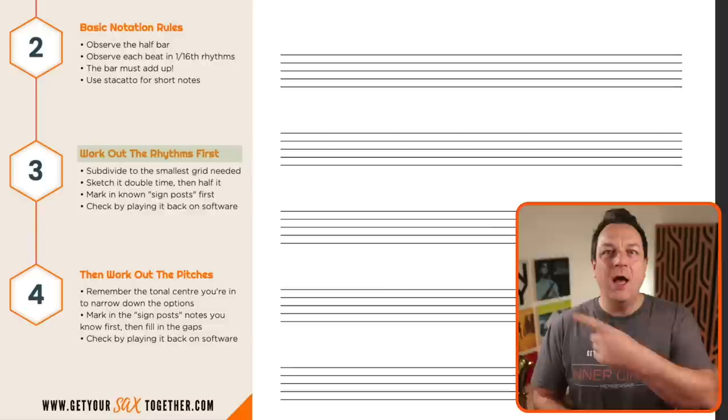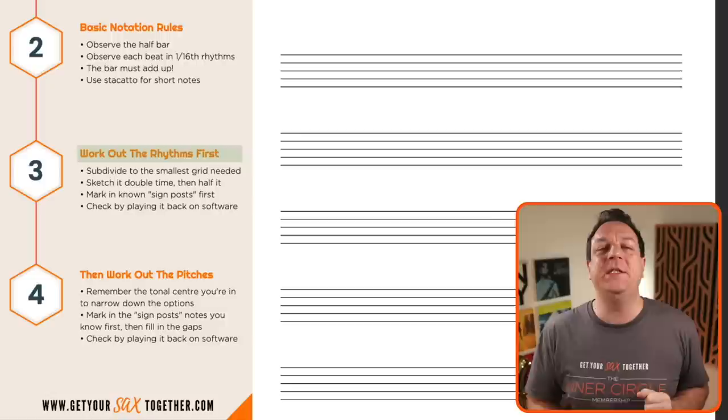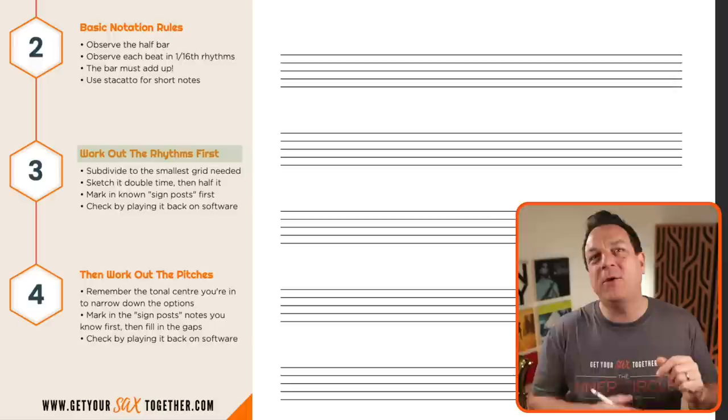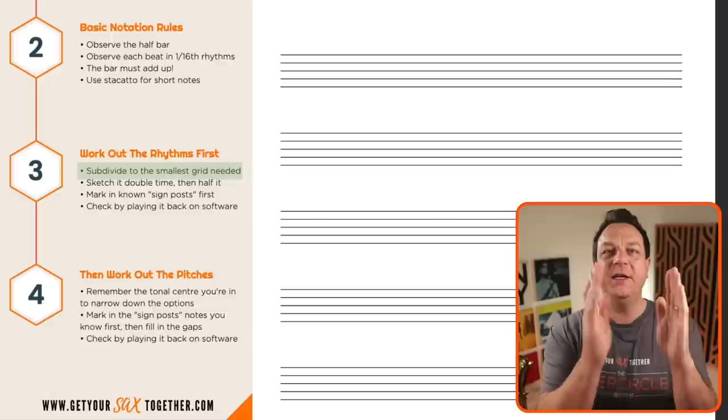Okay, number three over here is work out the rhythms. So this is by far the trickiest bit. Most people are a bit better at working out the notes of their transcription than they are working out the rhythms. Now, what's going to give you a big leg up is doing all the points that we've done so far, which is laying out the structure and the format of your music before you start. That's going to make a big difference, because quite often people just write big long strings of rhythm and they don't even fit into bars. So let's look at the first point here. Now, this is the biggest point, which is subdivide your rhythm into the smallest subdivision of the beat.